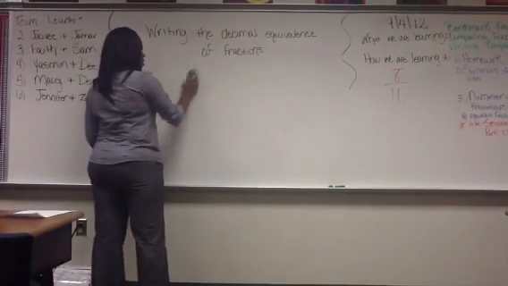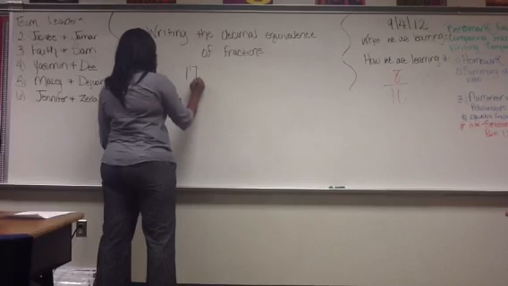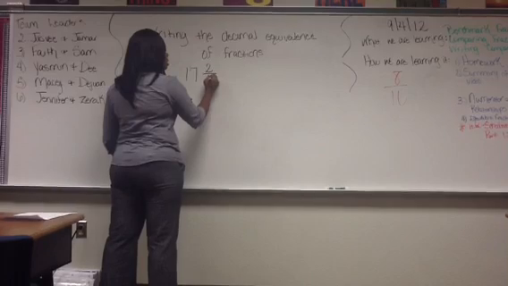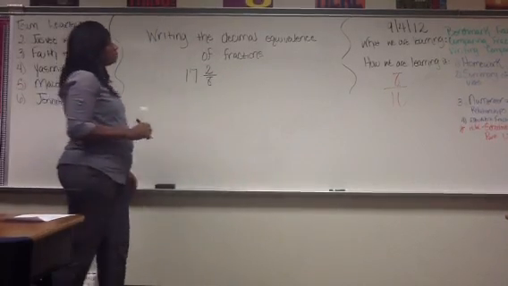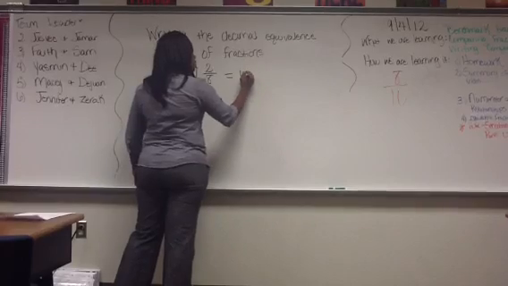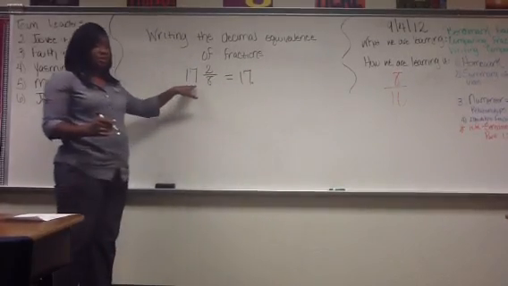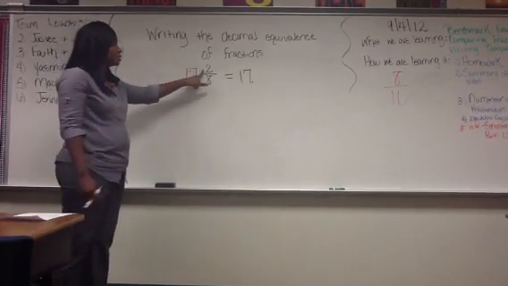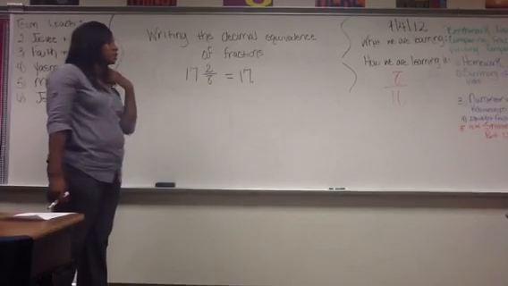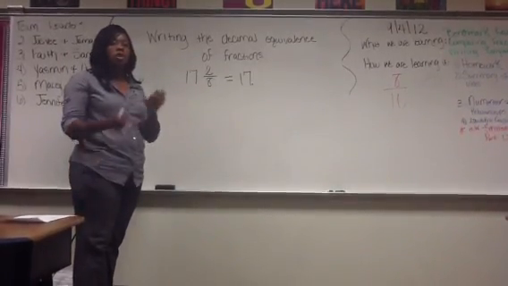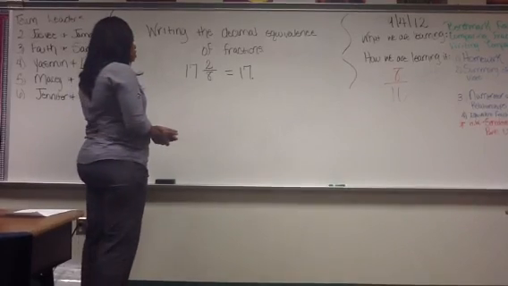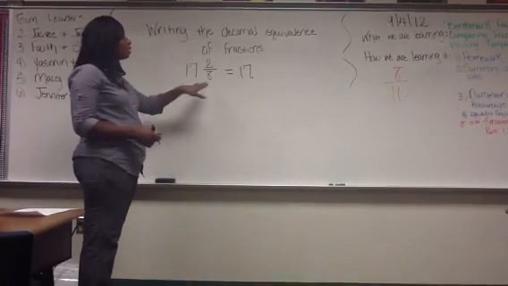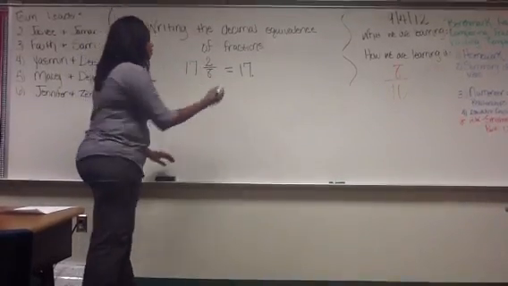Next example is 17 and 2/8. 17 is a whole number, so it goes to the left. I don't have to do anything to 17. It's the 2/8 that I'm going to have to change. Now, I can go through my three methods. Can I change 8 to a 10? No. Can I change 8 to 100? No. Can I change 8 to 1,000? Well, I probably could, but that's a lot of division. So, how about I'm going to take method 3 and convert it.